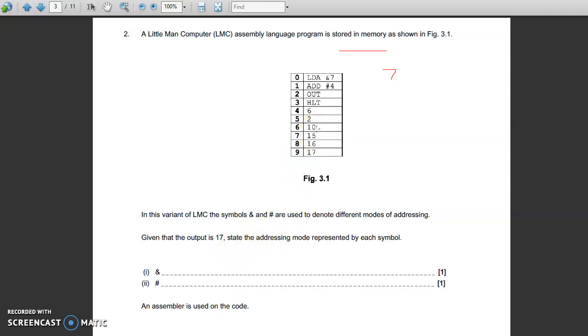It starts from there, and that's direct because it's got number 7. The answer is actually direct, and then the hashtag is indirect addressing.